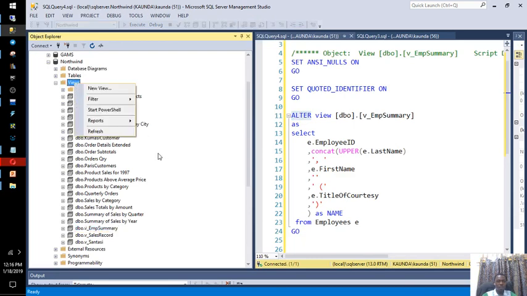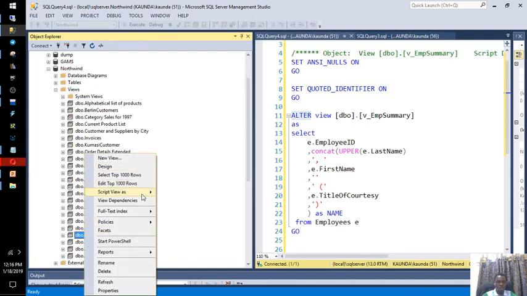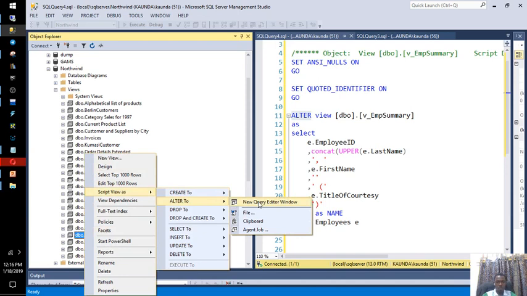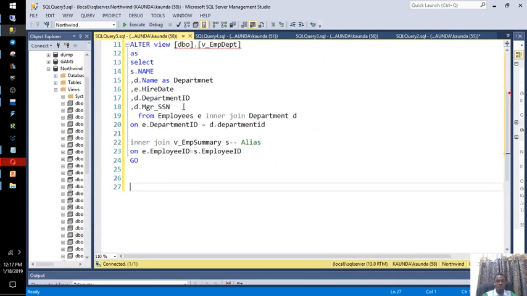The one we just did, refresh, and that's it. So you right click, you go to view, and then you script the view out, you will get the code, and in that code you can modify.